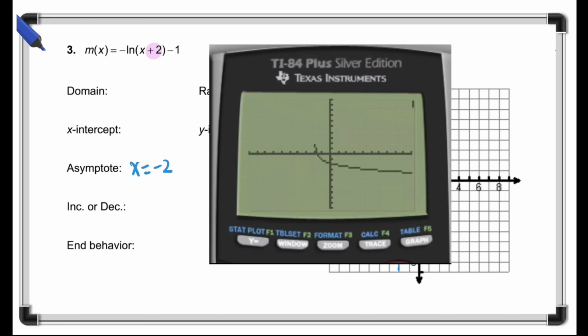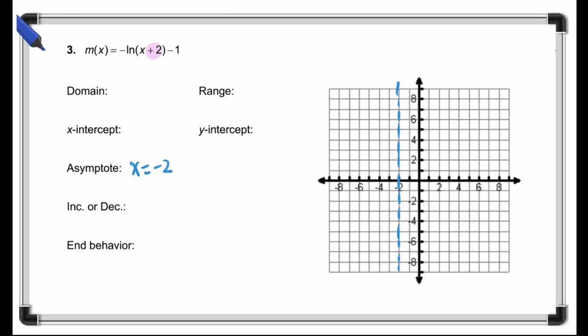Y equals 0 is the same thing as your x-axis. Now you can find the intersection. So we're finding the intersection of our x-axis with our log function. So second trace, and you're going to go down to intersect, move a little closer to your x-intercept, and enter 3 times. And then same x-intercept of -1.632. So we have -1.632, and my y-intercept of -1.693.